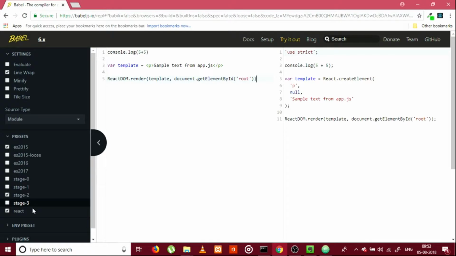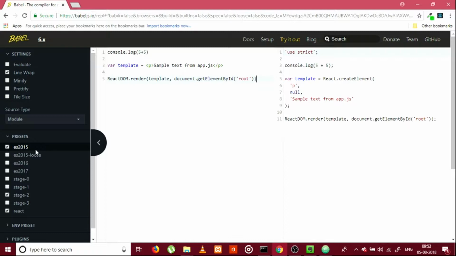Since we are using React, the React preset is checked, and since we are writing the code in the JavaScript standard that was created in 2015 called ES2015, we are using this preset. Okay, so we also have to install these presets when we are going to install Babel.